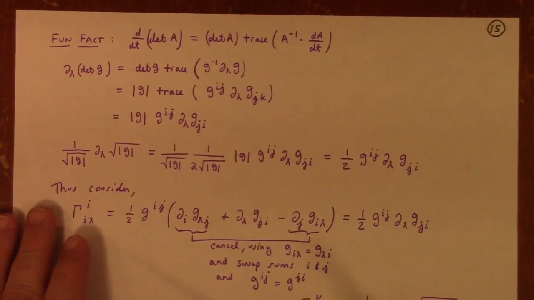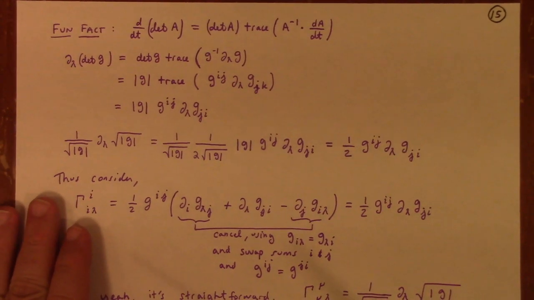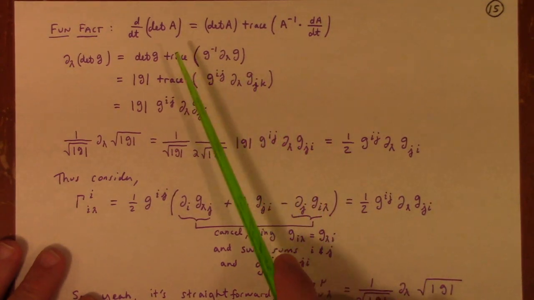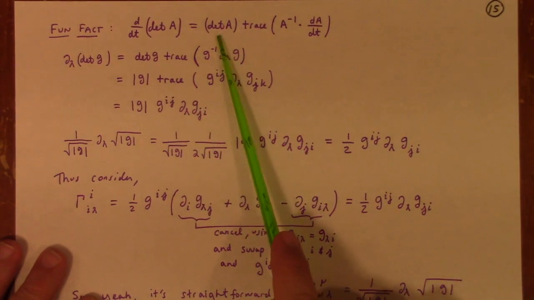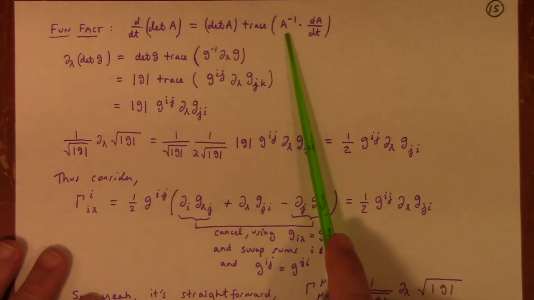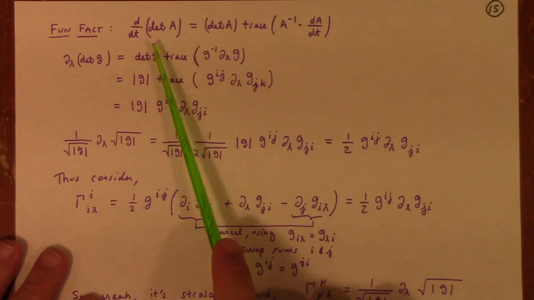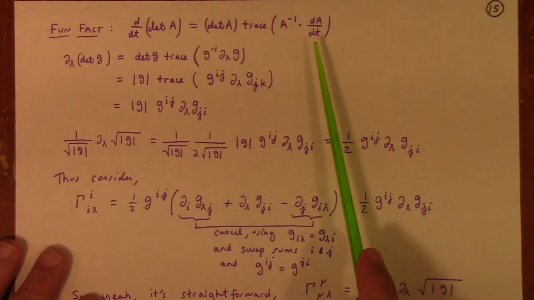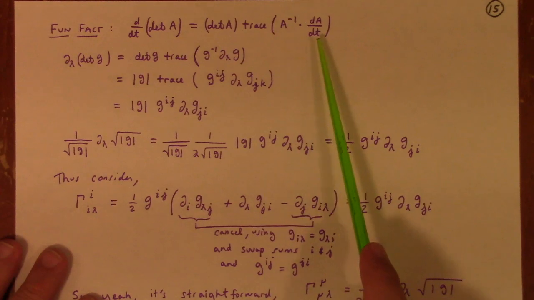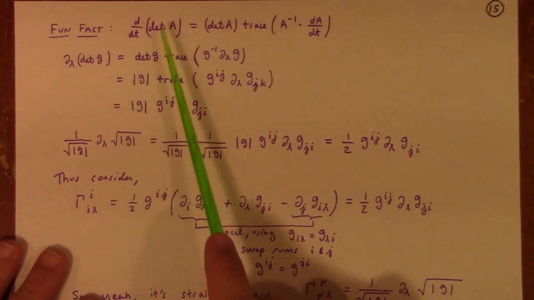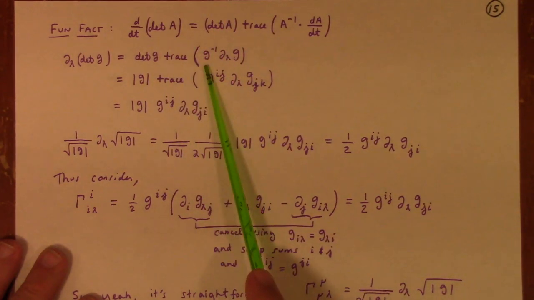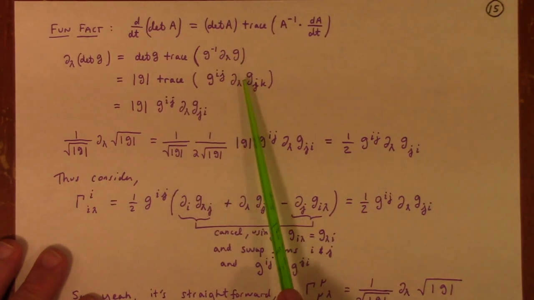But anyway, here's why it's a joke. To derive that formula, star, on the last page, I had to remind myself that if we're differentiating a determinant, it's in fact the determinant times the trace of the inverse matrix times dA dt. This is an identity that you can prove for the derivative of the determinant of a matrix. And as such, when you take the partial derivative of the determinant of G, it gives you the determinant of G times the trace of G inverse times the partial derivative of G.